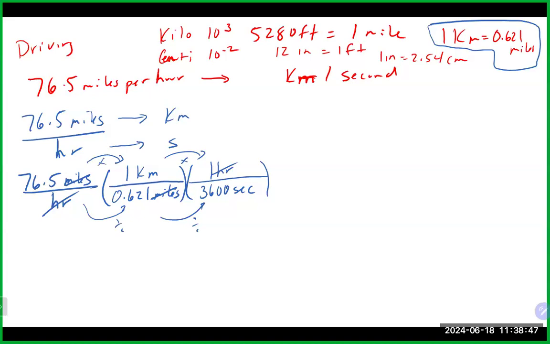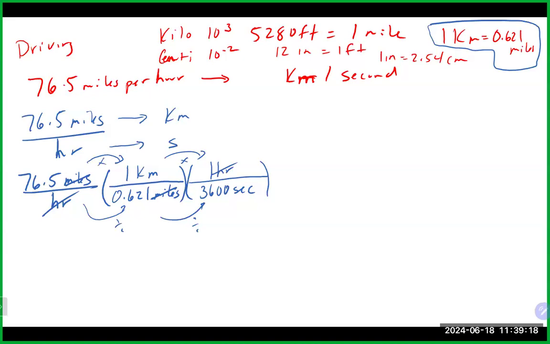And opposites cancel. And like I said before, there are a lot of problems later on where you would technically be using a formula, but you could actually just set it up like this. Get rid of the units you don't want, get to the units you do want, and you'll end up with the right answer without even having to rearrange formulas. So it's really critical that you set it up like this. A lot of people will do the reverse and not know where things should be. So in this case, we would do 76.5.